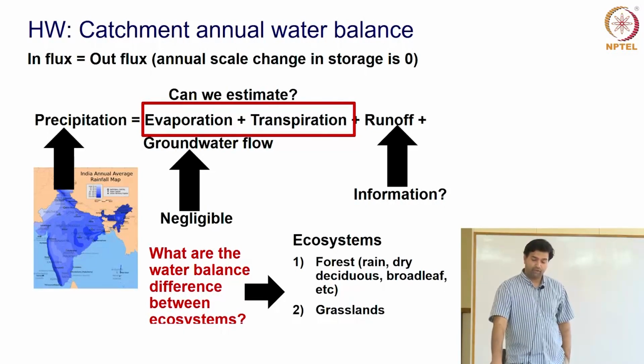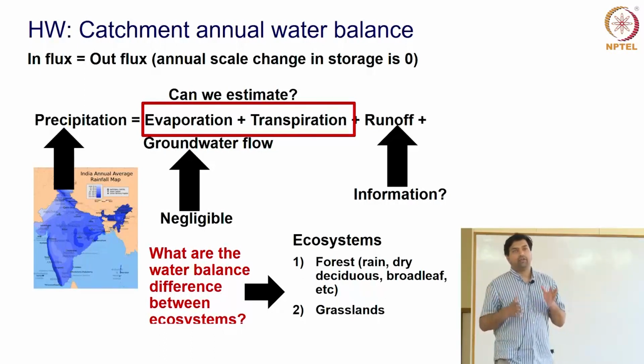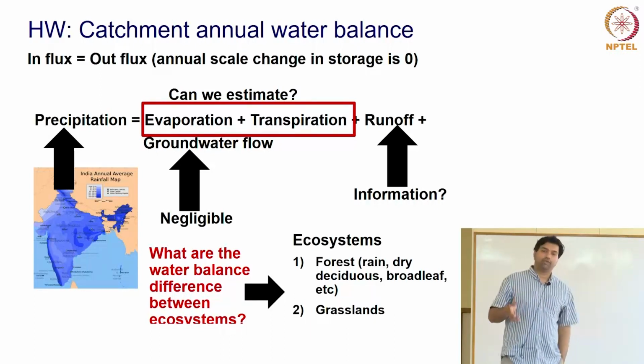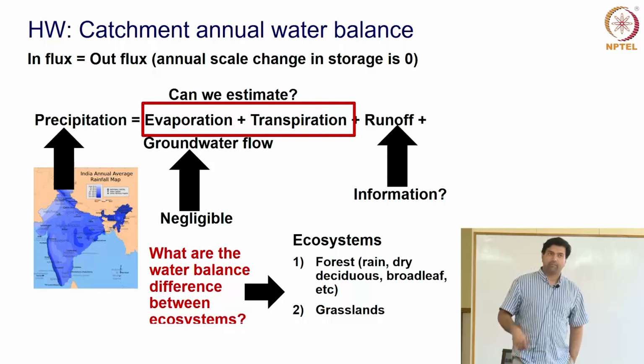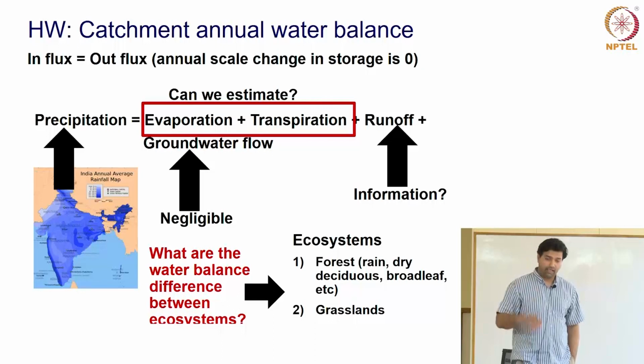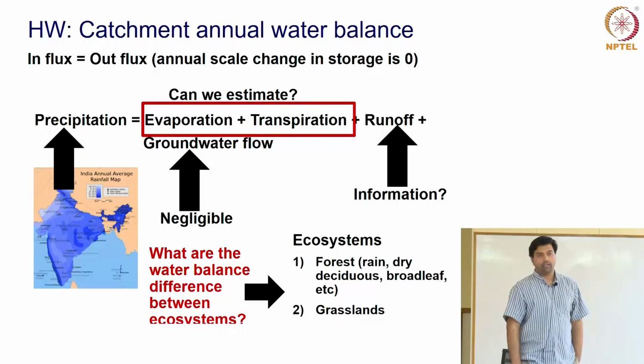So, you have your tropical rainforest, you have dry deciduous forest, which is kind of what we have here. So, we have a specific monsoon season, a particular season where you have a large amount of rainfall, and then you have a dry season. So, based on this, you have something called a dry deciduous forest. Quite a bit of the leaves actually shed during the summer dry months, and then once the monsoon starts, you have new sprouts. And there are broadleaf forests, evergreen forests, pine forests and things like that. If you go at higher latitude or altitude, you have tropical savanna and you already have deserts.